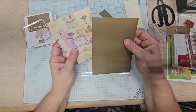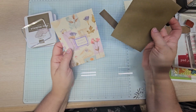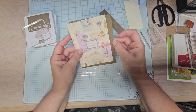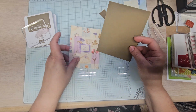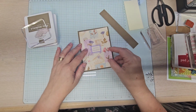You could have used Crumb Cake. You could have used like Fresh Freesia. Gorgeous Grape would have looked great with this. But I chose to tone it down. I love that subtle kind of vintage look. So I went with the retired Soft Suede. So I cut my piece that's 4 1/4 by 5 1/2. And I cut that. So this is just going to lay on top. It's going to frame it.